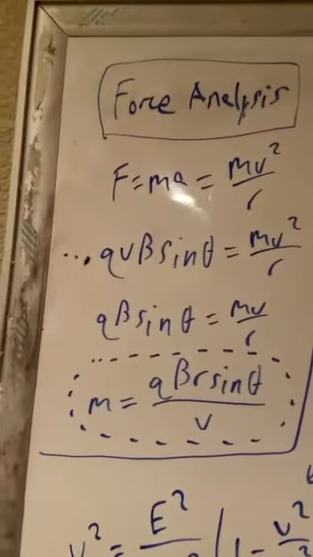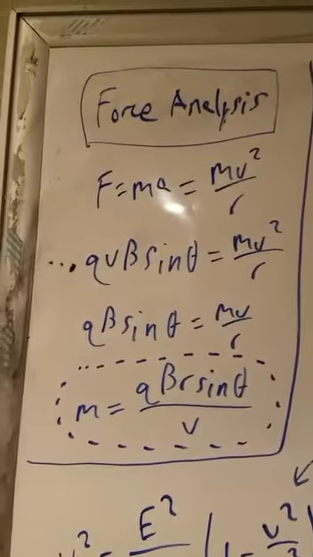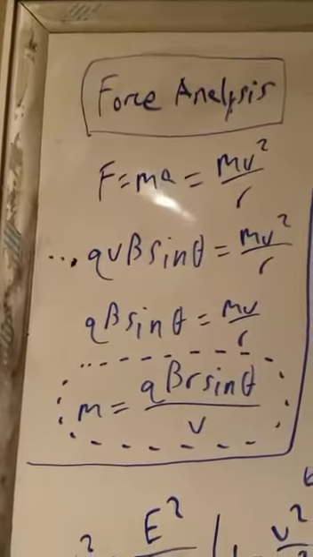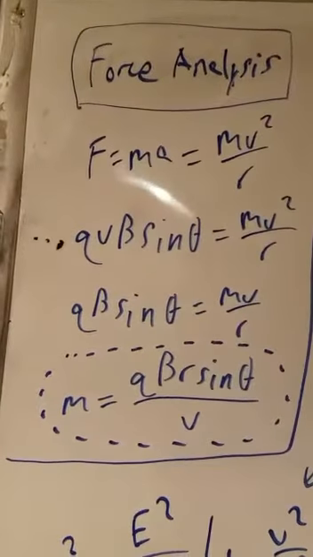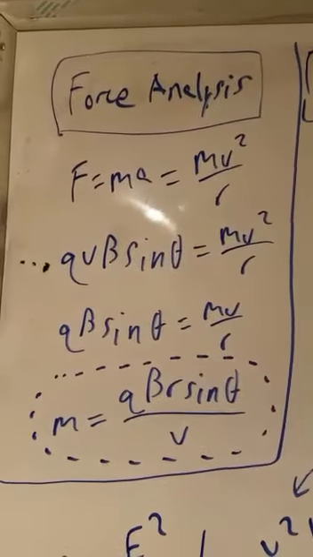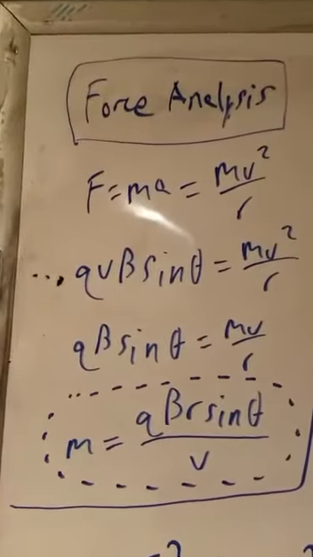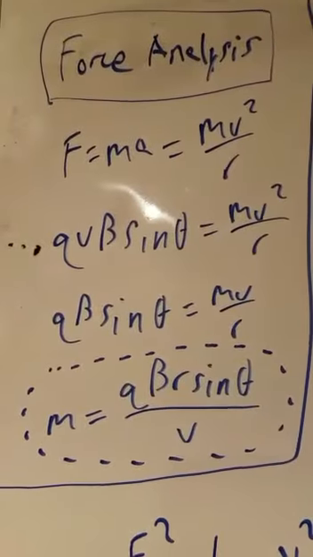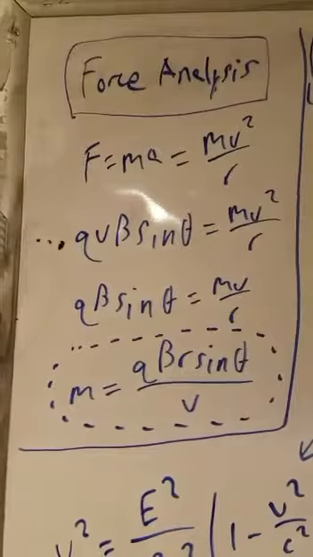So F equals ma is Newton's second law. And the details are not exactly super important to know. It's just essentially you have to start with that law that equates force with the mass times acceleration. And we know that for uniform magnetic fields, we have uniform circular motion. All that means, and all you need to know, is that it turns the acceleration into v squared over r. And that's kinematics, it's mechanics.